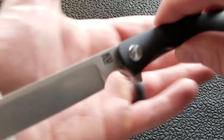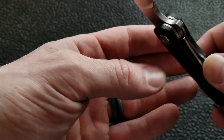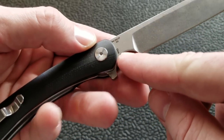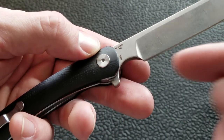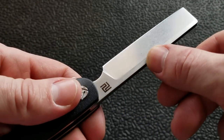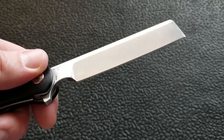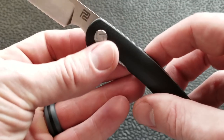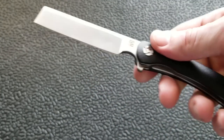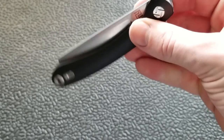Let's go ahead and talk about the anatomy of the knife. What you have here is a stonewashed — very nicely stonewashed — D2 blade. Flip it over: it says China, there's a serial number which is interesting, and then it says D2. The blade is really nicely done. It's nice and rounded up here — no sharp parts except for the blade and the tip. The blade is nicely sharpened and looks very even on both sides. The forward finger choil gives you a lot of room to choke up on this blade. This looks exactly like an old school shaving razor.